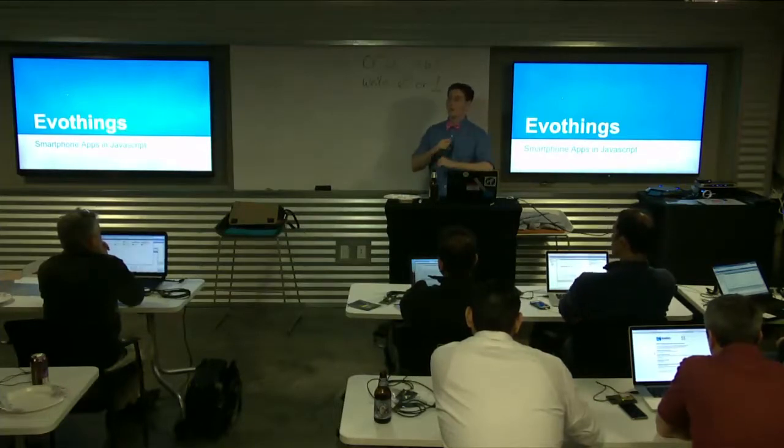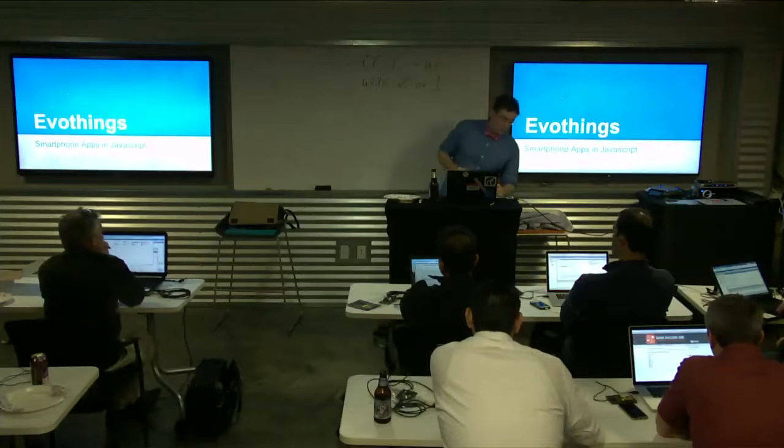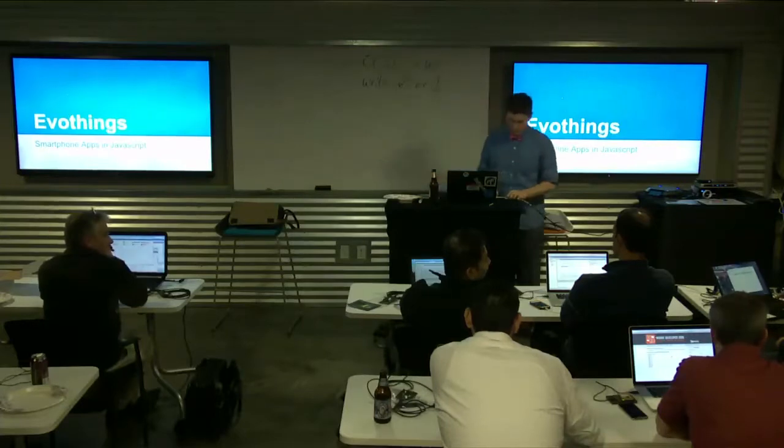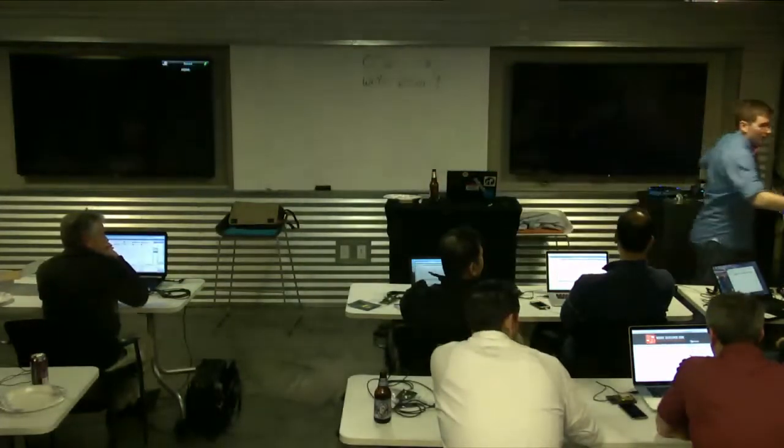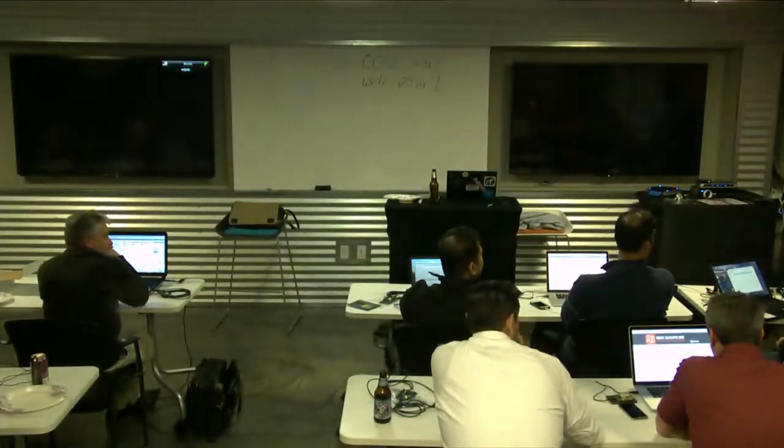I found out a wonderful bug this morning where my corporate laptop locks down my firewall and I can't actually use Evothings outside the corporate network. So if anyone has a machine with a mini DisplayPort or HDMI cable, I can show you Evothings really quick. You have it installed? Yeah. Awesome.